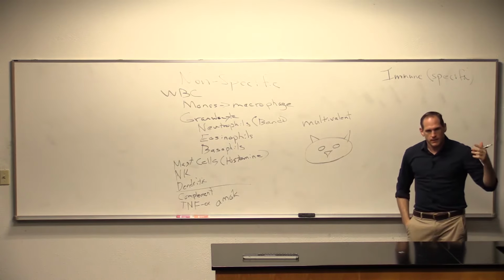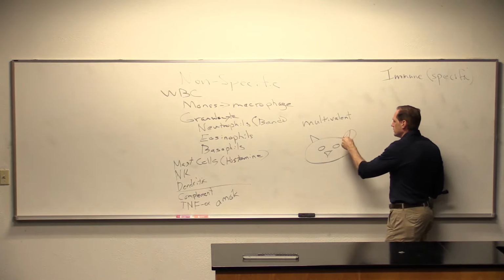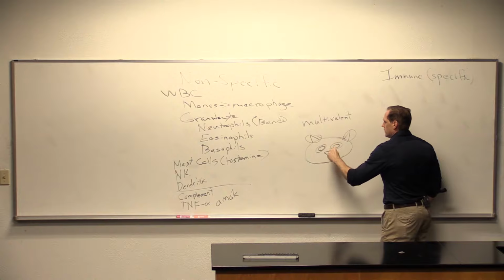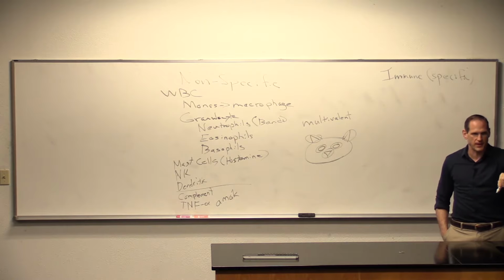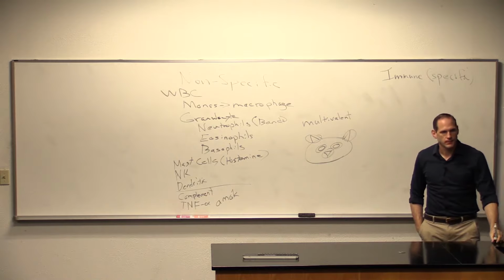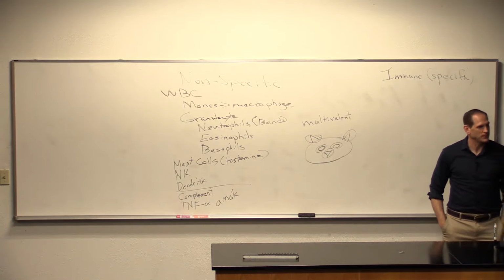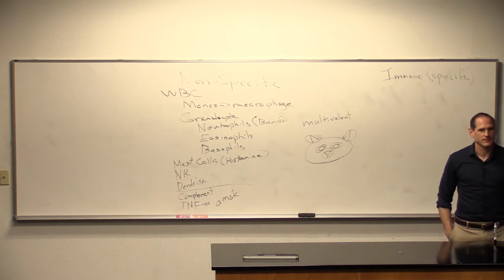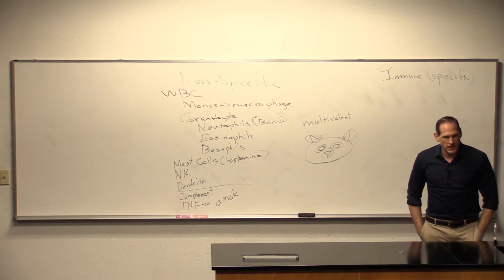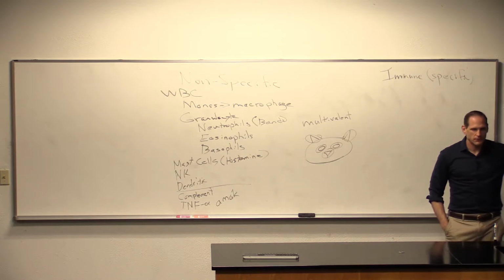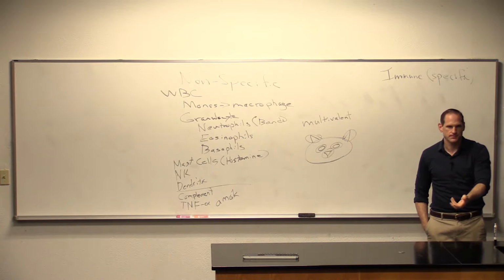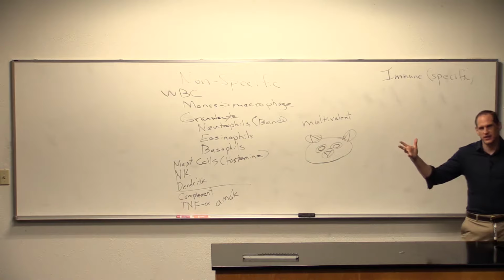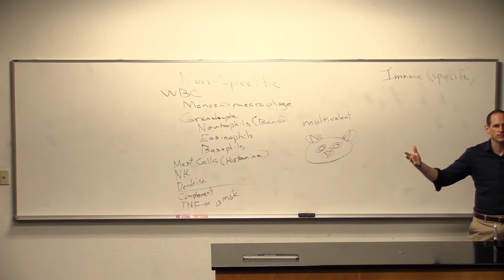Now, the exact portion of the antigen that you can produce the antibody against, the part that would bind to the antibody, that is called the epitope. Tope, T-O-P-E. Now, if you separate out the epitope from the rest of the antigen, then what's left over is called a hapten.